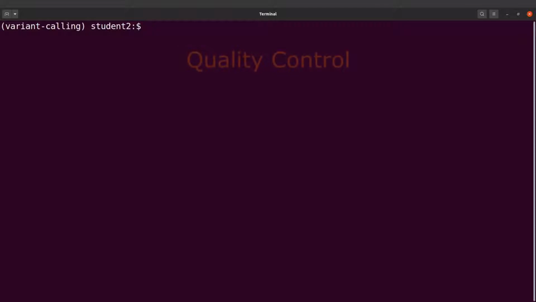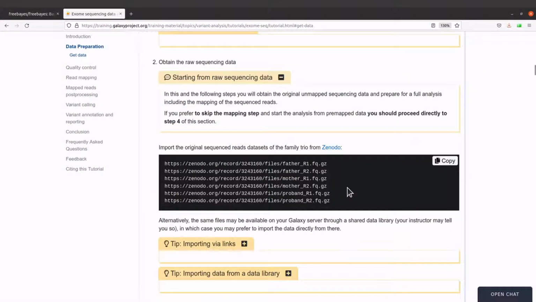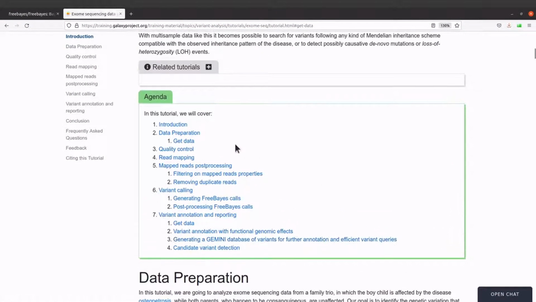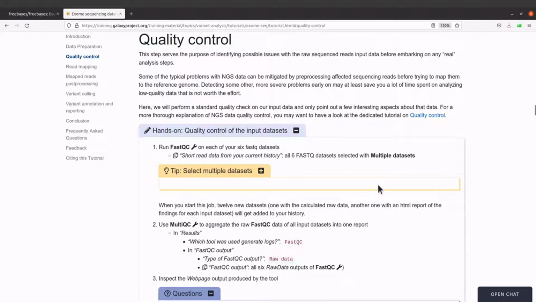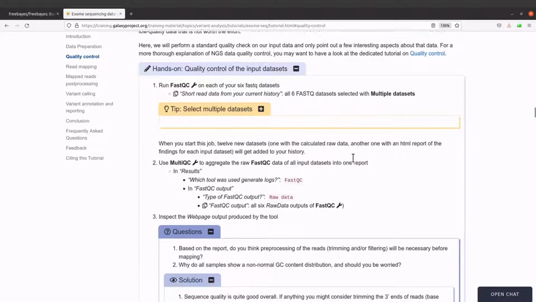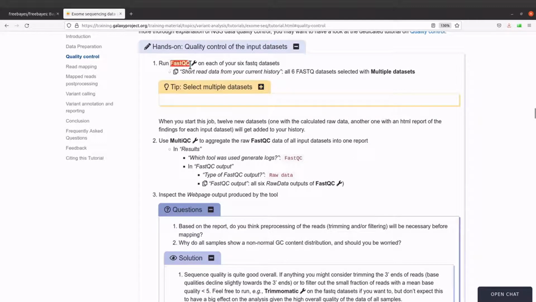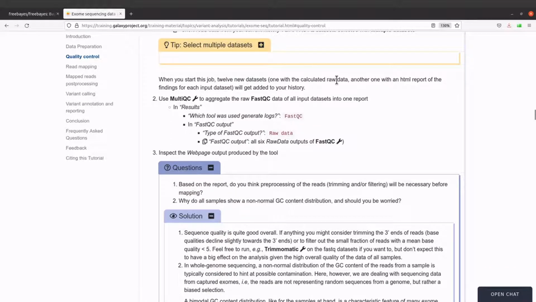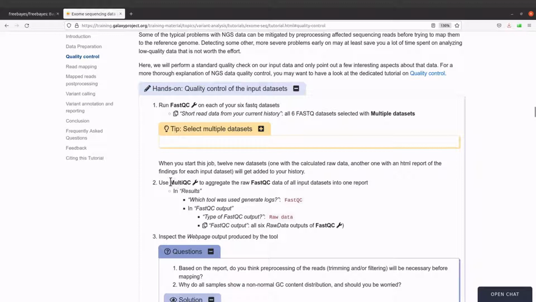We are now going to perform quality control. We will do this in order to assess the quality of the FASTQ reads. So let's go back to the Galaxy page and scroll up. Let's go to the steps here, to step 3, quality control. Here we will first run FastQC, and then we are going to aggregate the results using MultiQC.